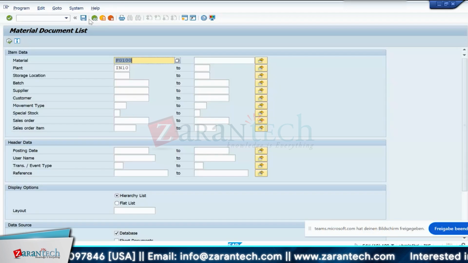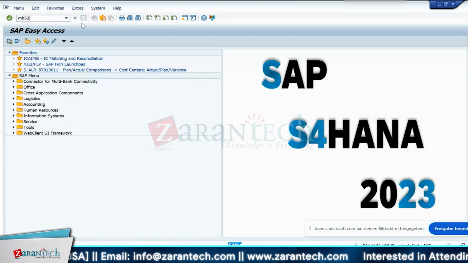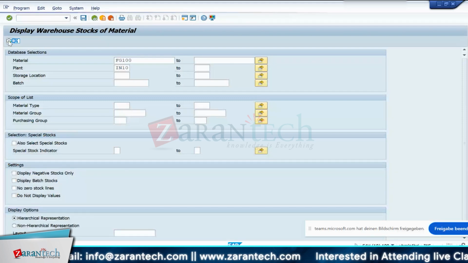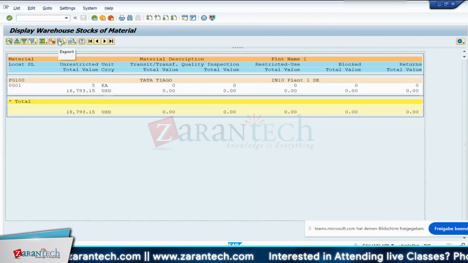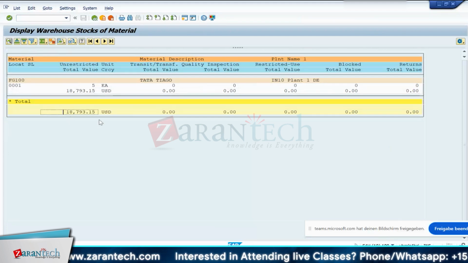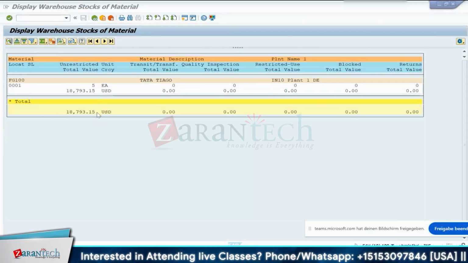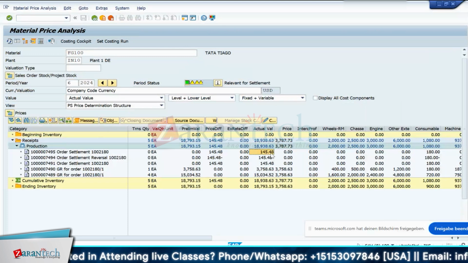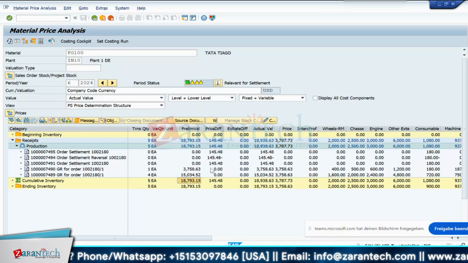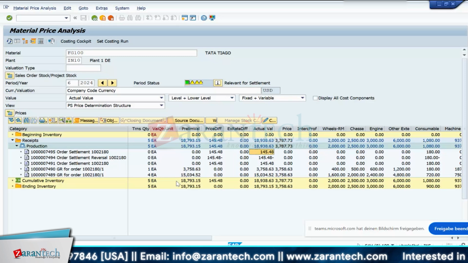If you see here, the total value is 18,793, the inventory value. But once you execute the material ledger, what the system does is it will inventorize this 145. This 145 is the production variance we got because of the production manufacturing. It will be adjusted to this 799. That means the total stock available will be adjusted here. It will post an accounting document and adjust it here.